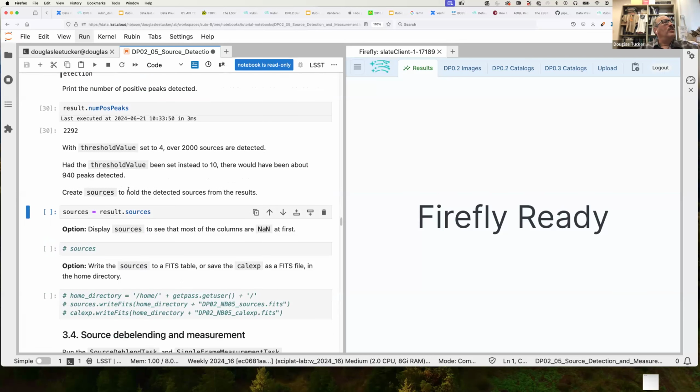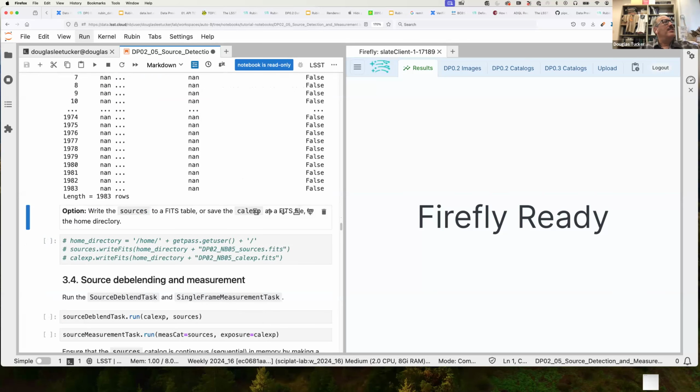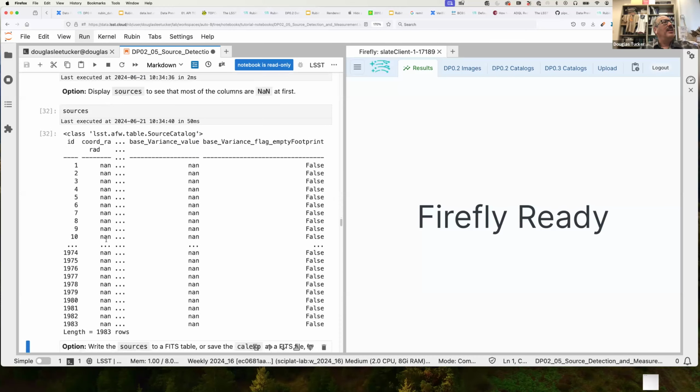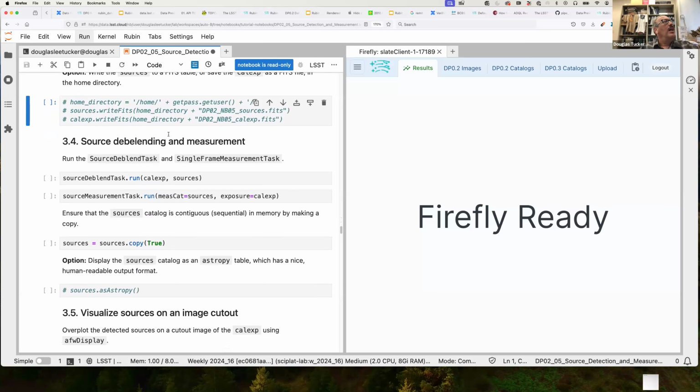Okay, then we'll create a sources variable to hold the sources from the results. We're going to take a quick look there, but they'll be mostly nans. You actually can also write a FITS table here, but we're going to skip that. I'll leave that to the user.